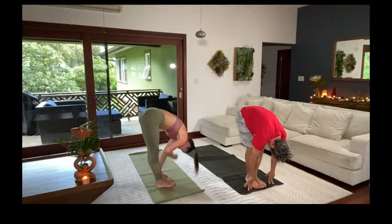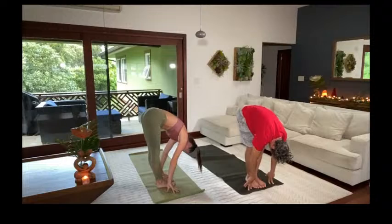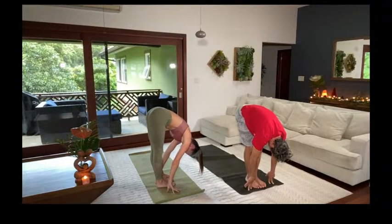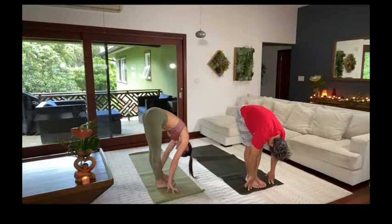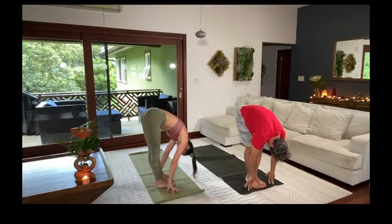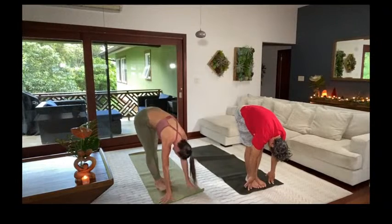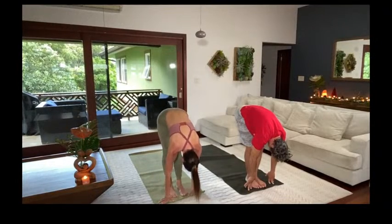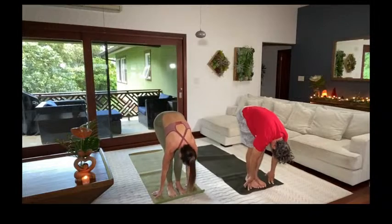Begin to breathe and focus on the lengthening all along the back side of the body. The sits bones are going up towards the ceiling. Your head is heavy and you're looking into your belly button. For 5, 4, 3, 2, and 1. We're going to bend the knees slowly.